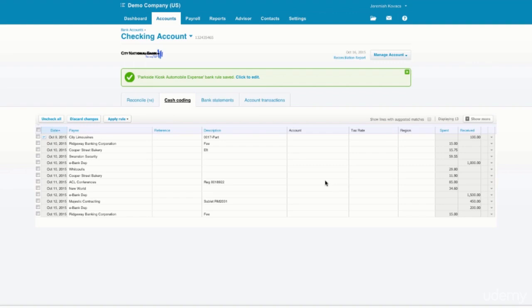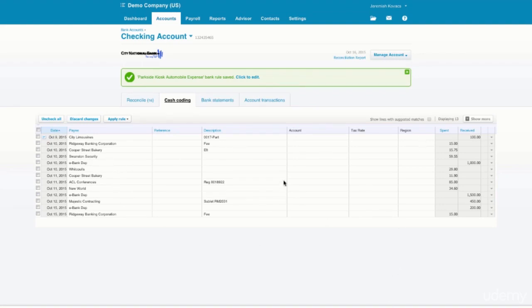Well then, you know, 2, 3, 4 months down the road, you could have nearly 75% to 80% of your transactions already pre-coded for you just from your bank rules. And so with just one click of the button, you can knock out and categorize, you know, just a huge chunk of your ongoing transactions. So that is essentially how bank rules function.